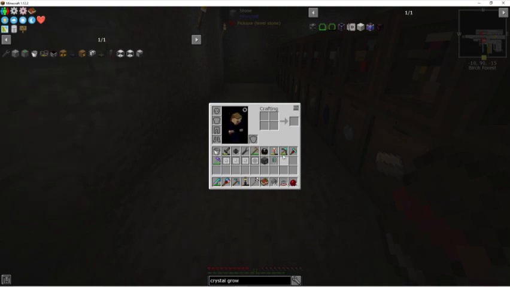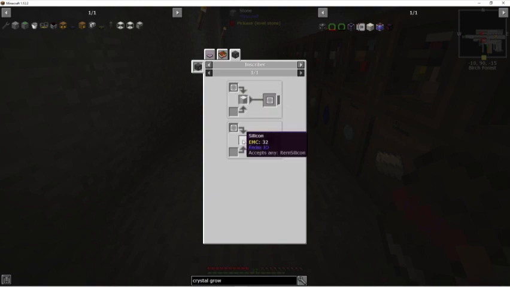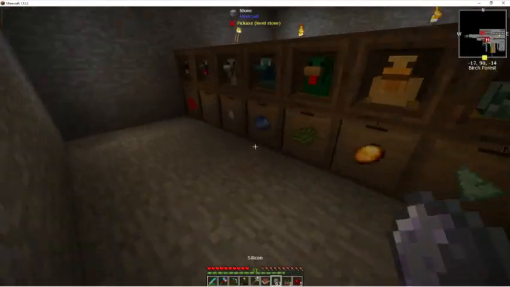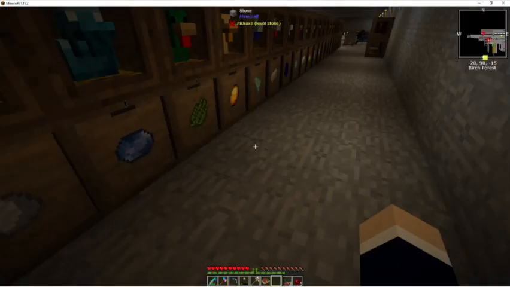Alright, let me see what we can do with these. So it looks like we can use it to get printed silicon. Of course, we make silicon seeds, that'll come later on. Okay, there's quite a bit, it looks like, that we can use it for, but I don't think we need it just now, so we'll go ahead and put this back. There we go. Don't need that.